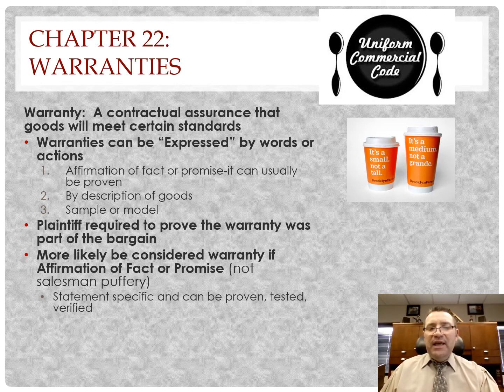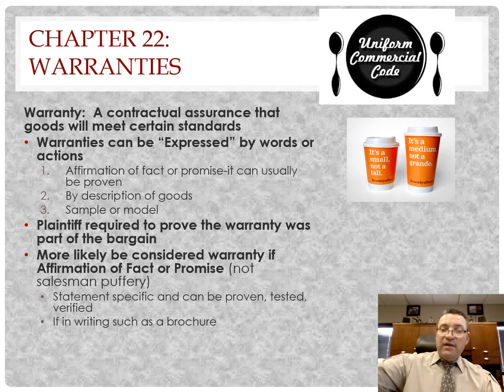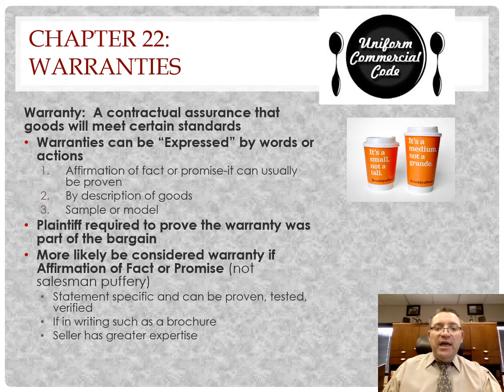A statement specifically that can be proven, tested, or verified. We've talked about that. If it's in writing, such as a brochure, right? Sometimes Miller Paint may have a brochure, and the brochure may say it lasts at least 10 years. Well, then that's an express warranty. And in that situation, where I'm going to Miller Paint, they're supposed to be the experts since they're selling Miller Paint. So if they've got greater expertise, they should know better, and that's another way to prove that it was in fact an express warranty, right?